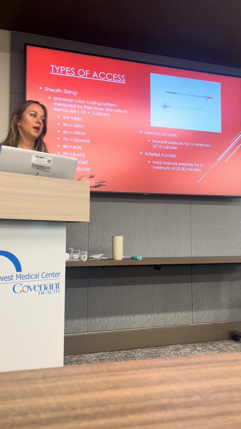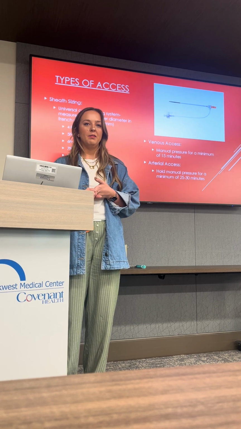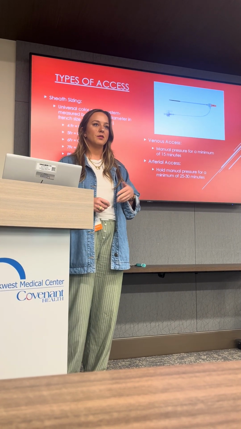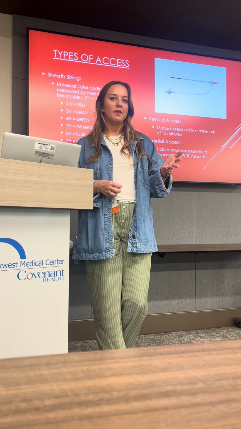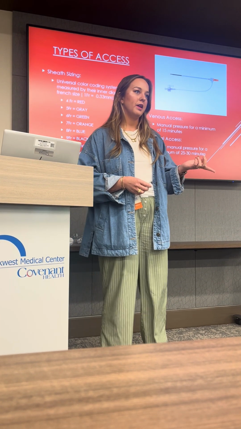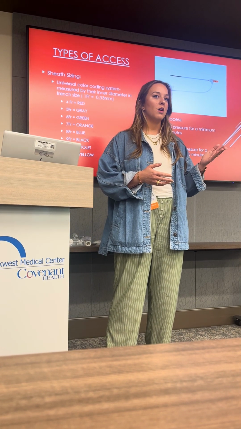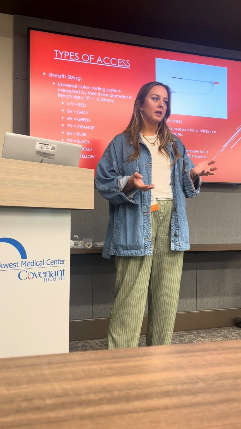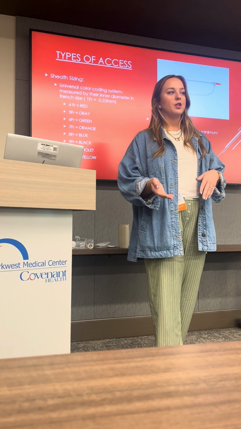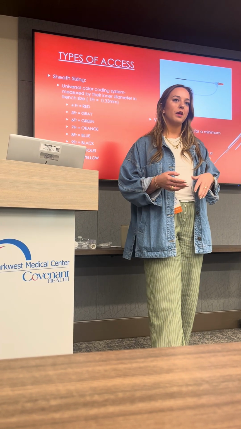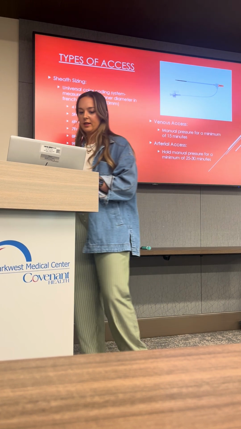in place. It's really important that you are aware of the size of that access and any variabilities that may be present. Sometimes whenever we see patients in the ICU, they'll have different size sheaths, as well as whether it's going to be venous or arterial. And there are times where we've often seen longer sheaths. It's really good to know all of these things whenever you're getting a patient from the cath lab or any procedural area. Ask the questions before you get that patient, but also make sure that you're communicating that in handoff, if the device is supposed to stay, if it's not, different things like that.